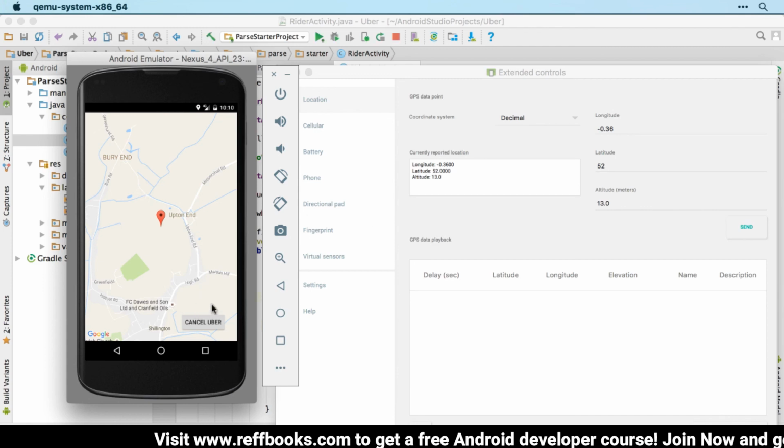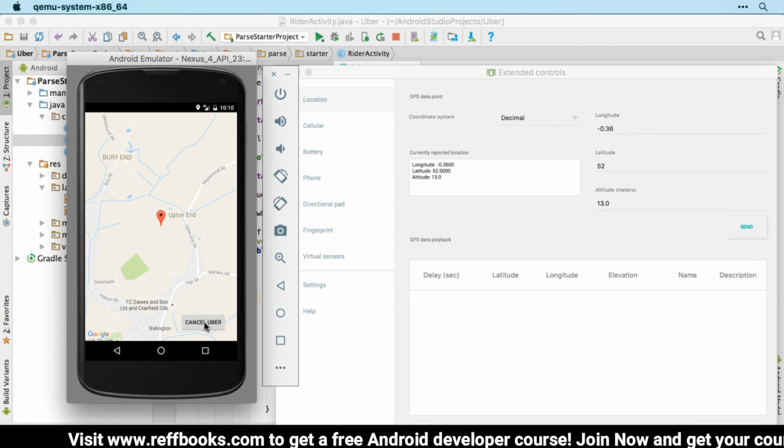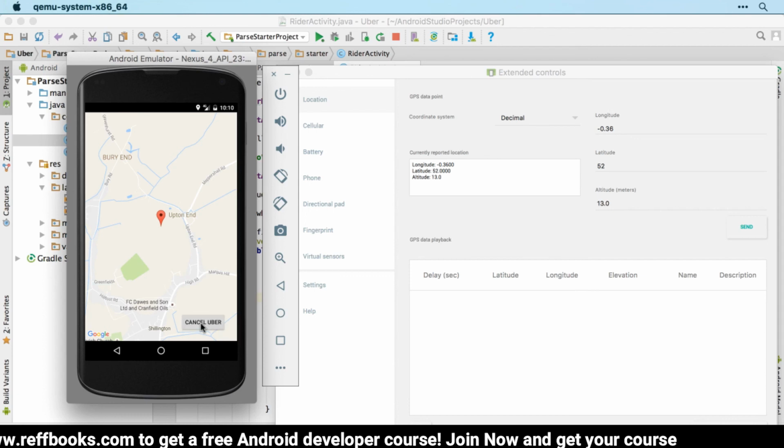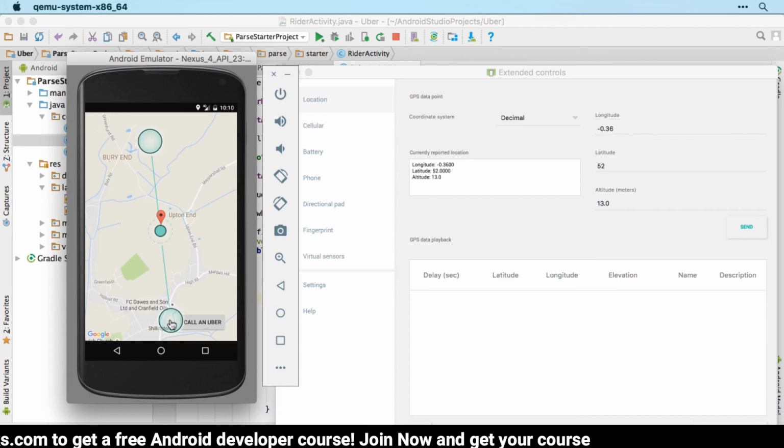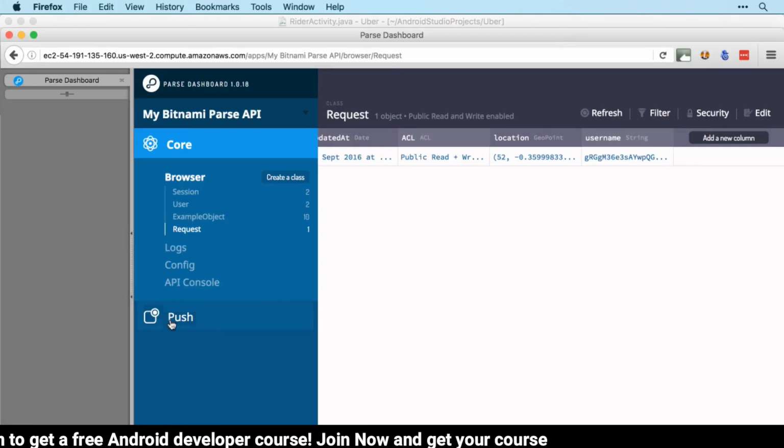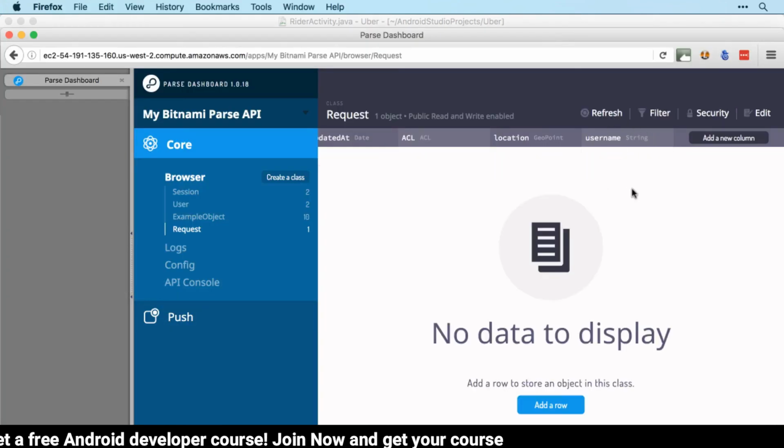And here we go. You can see we've got the Cancel Uber, so it's detected that there is a request active, and if we press the Cancel Uber button just the once, then you can see it goes back to Call an Uber, and if we refresh our data browser, our request has indeed disappeared.